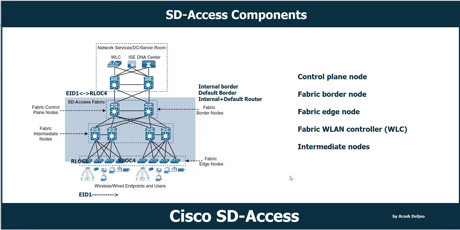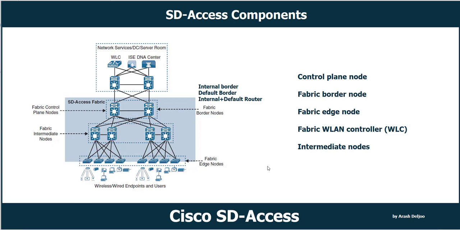What is the internal plus default role? It connects transit areas as well as known areas of the company. This is basically a border that combines internal and default border functionality into a single node. Because of that, internal border means connecting the fabric to the rest of the company. Default border connects to the outside of our company. Internal plus default means connecting us to anywhere.